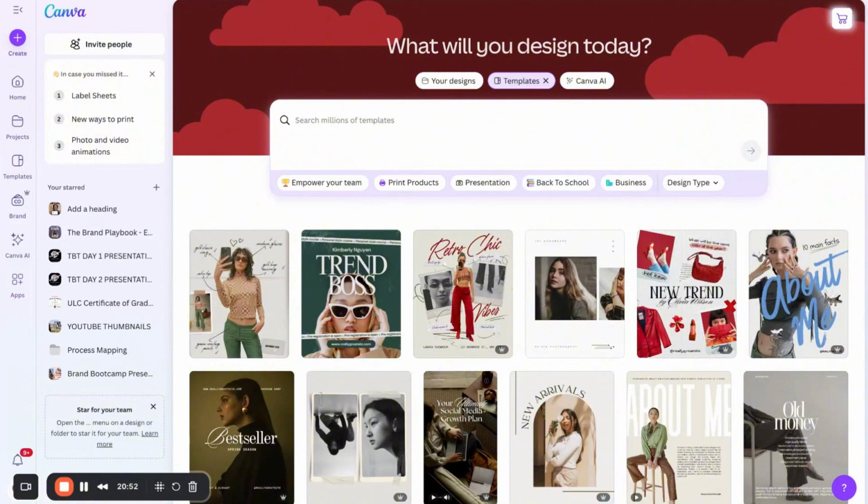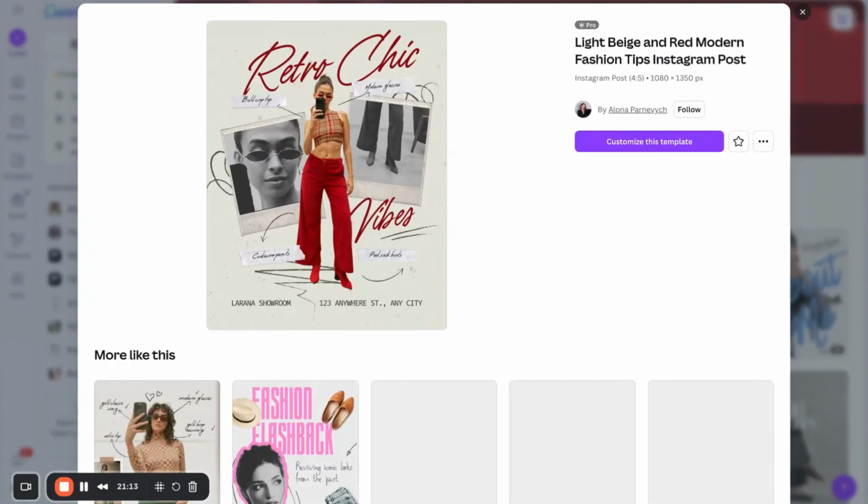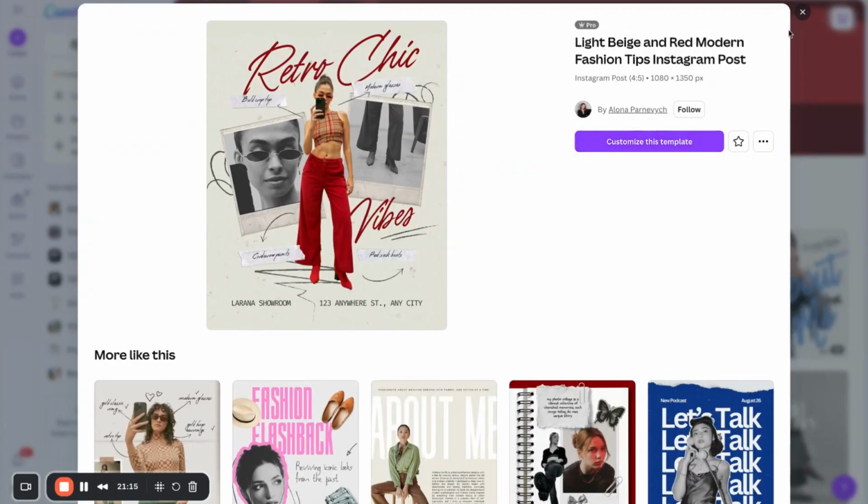So let me tell you something, right? Canva is that girl when it comes to templates, period. Whether you find templates inside of Canva or whether you decide to go externally and find templates that you purchase and bring into Canva, the possibilities are endless. So literally, I just clicked where it says templates and you see all these cool ones. Like I love this, right? This is like a little Instagram post.